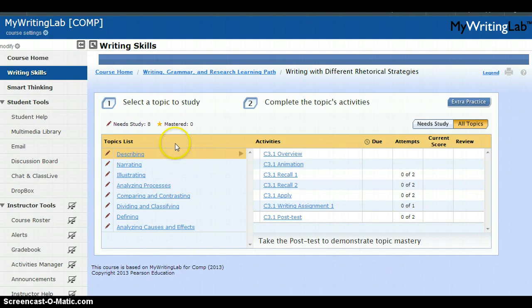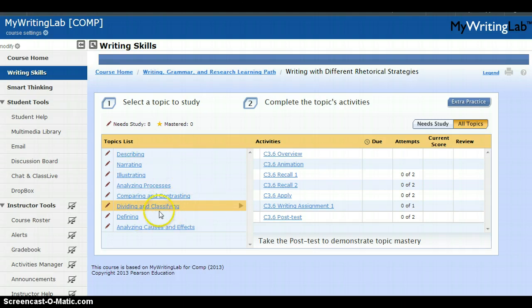Each of these modules has topics right here, and what's great is that you've got an overview, an animation, recall, so you've got plenty of activities for your students to do in order to master these topics right here.